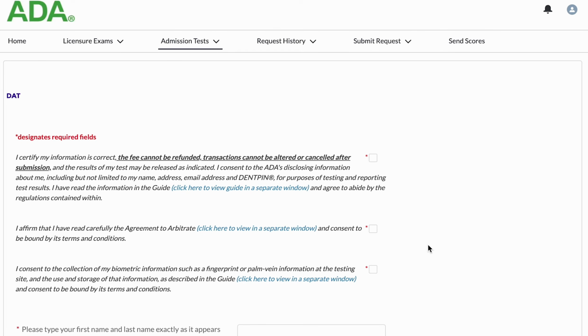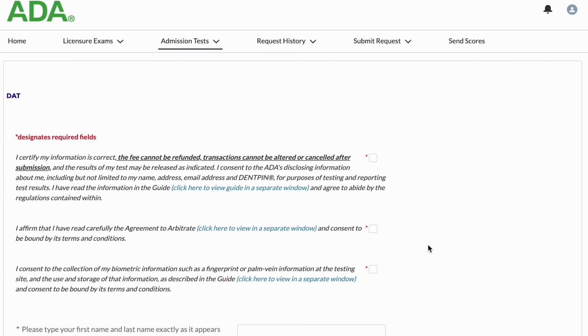And eventually, after skipping over all those optional questions that have nothing to do with applying for the DAT, you're going to get back to this page where you have to confirm and consent that the name you included, the address, and the date of birth match your ID. Again, this is really, really important. You need to make sure your name, your date of birth, and that information match your ID exactly, because your ID is going to be checked against this application information when you go to take your DAT.